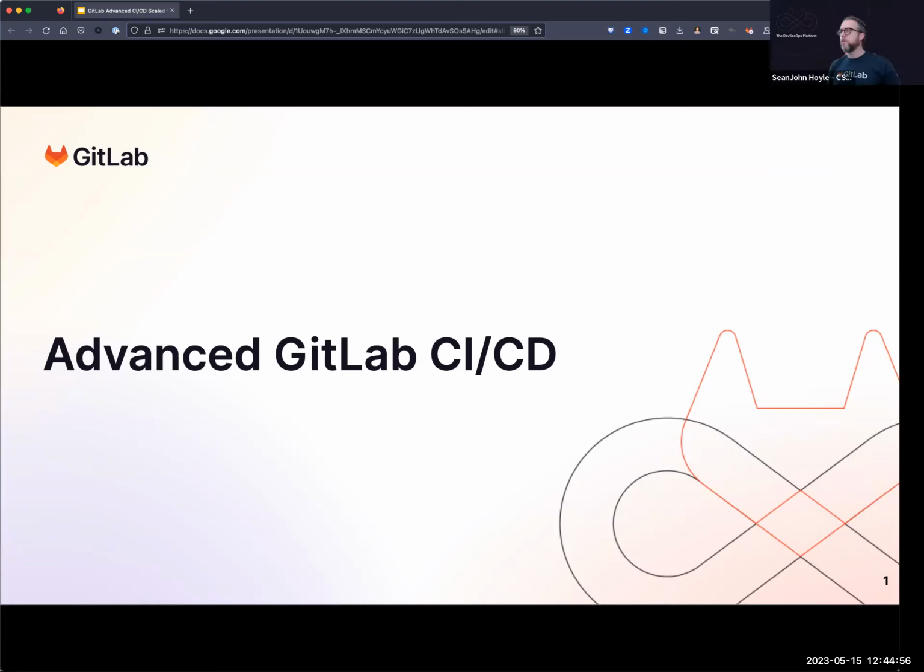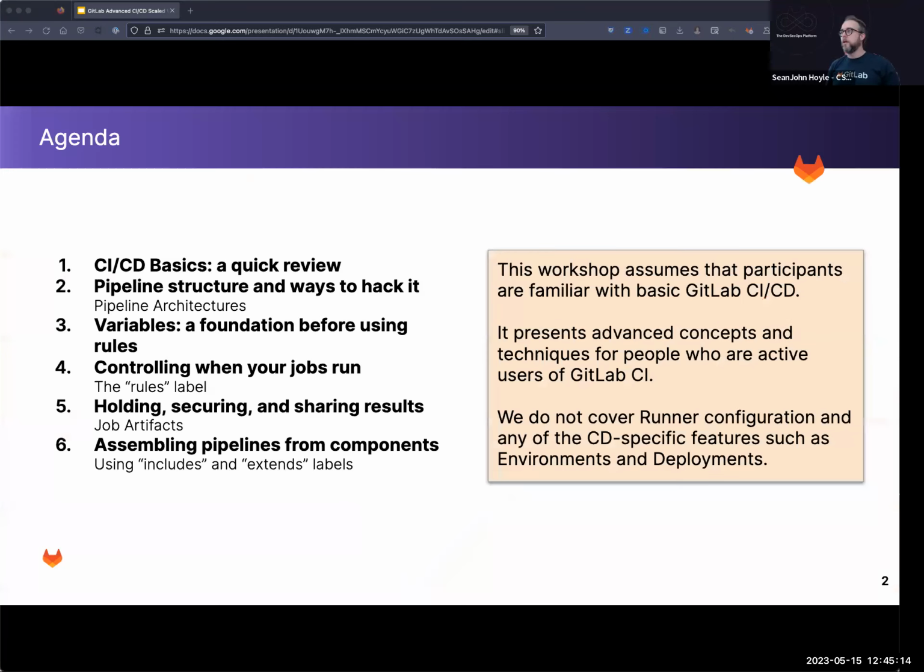Cool. So today we're going to do a quick recap on CI/CD, especially with the GitLab flavor of CI/CD. Some of this terminology for the pipeline architectures that are most common, as well as some more advanced ones. So variables are important and foundational. So we're going to hit that so you can understand the rules and how to control your pipelines better, and then controlling your jobs and how they run, how to deal with artifacts as you're building code. You're storing in an artifact storage and those binaries that you're going to need for testing, and then deploying your code, and then assembling pipelines from components. So kind of modularizing your CI/CD jobs to be most effective and save a lot of time.